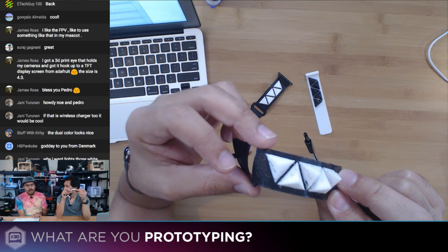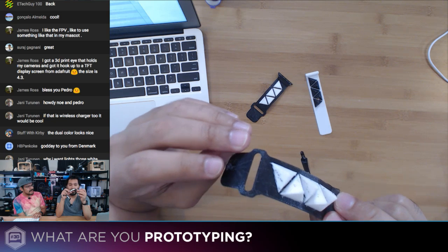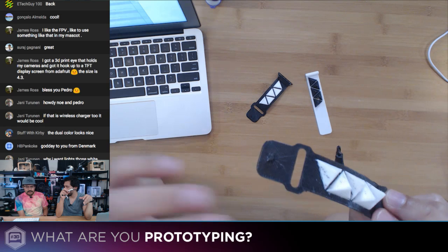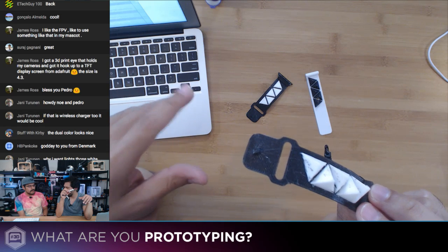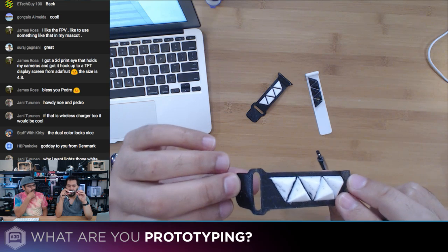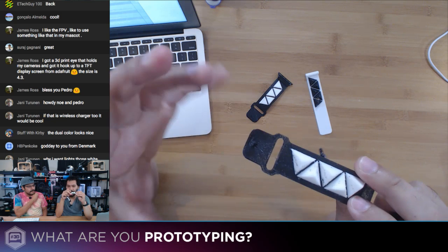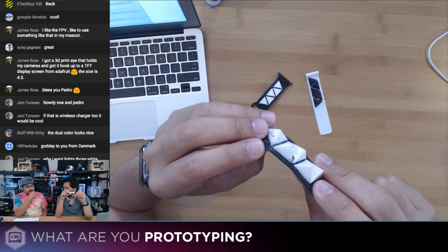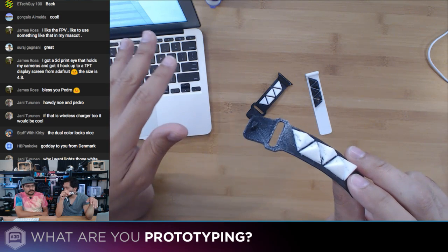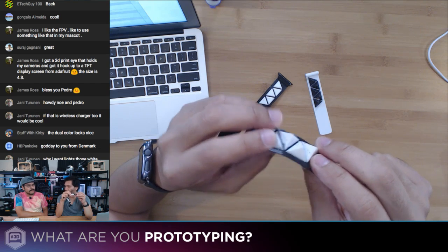Yeah, for those of you who are new to this, the regular Ninjaflex has a lower Shore value, 60, I think. So it's more rubbery. If you watch our video comparing Ninjaflex and Semiflex, which is almost the same as the new Cheetah in terms of properties, the Cheetah is a little bit harder, more slippery. The softer original Ninjaflex has more grip, more friction. It has a rubbery grip, so you can use it, as we show in the video, as couch grip. If your couches are sliding around, you can use it to grip onto the floor or tile. And it's more elastic. Yes, it is more elastic.